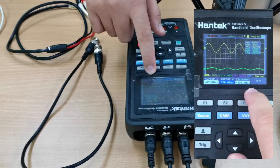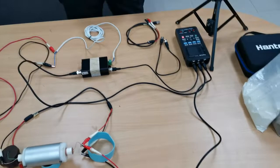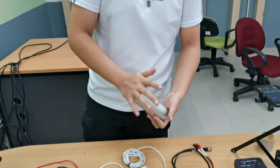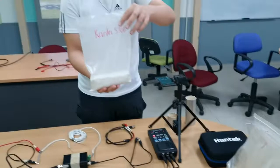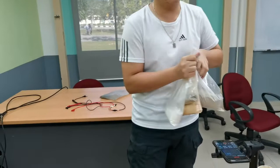Eventually, every time you test out this bender element test, you will definitely get a different result, because you may use a different size of travel length with a different capsule, or you may compact it with different pressure, consolidation pressure, confining pressure, and of course you will get a different result. Also, if you test different soils, clay soil, organic soil, silt soil, sand soil, of course you will get a different result. And that is how the bender element test works. So that's all from me.